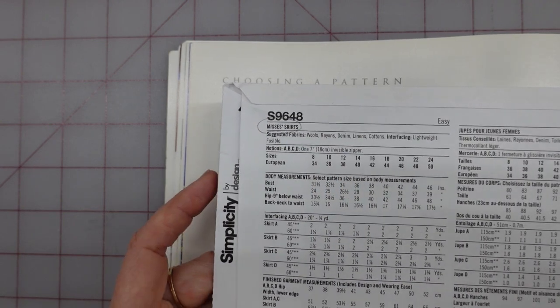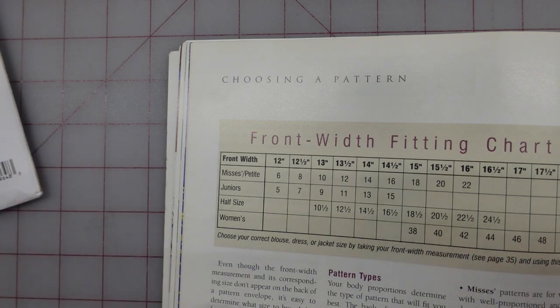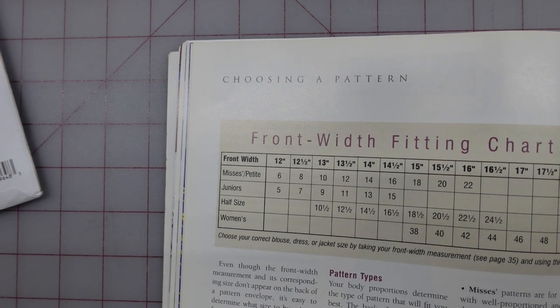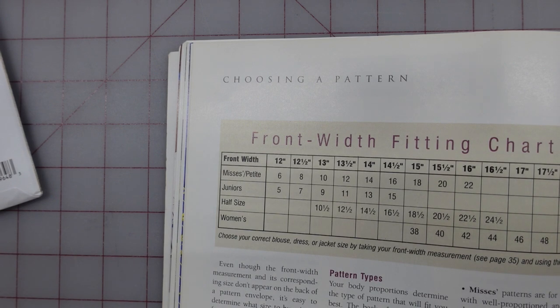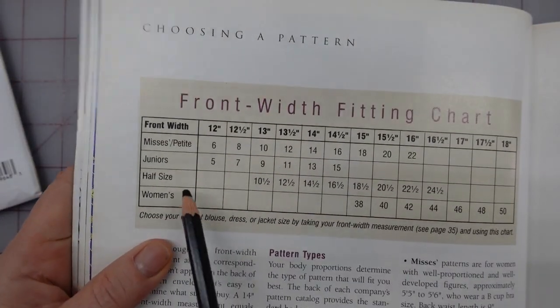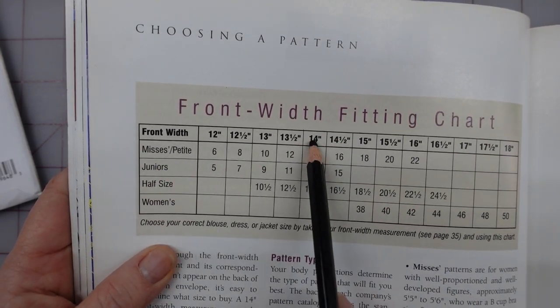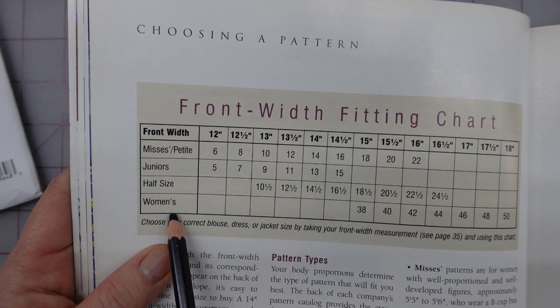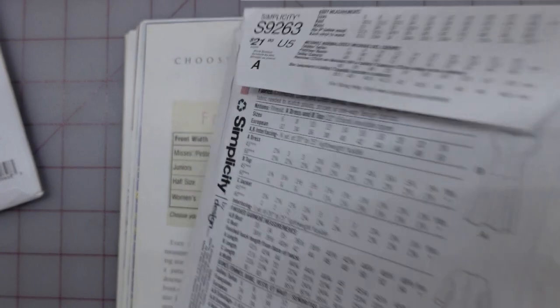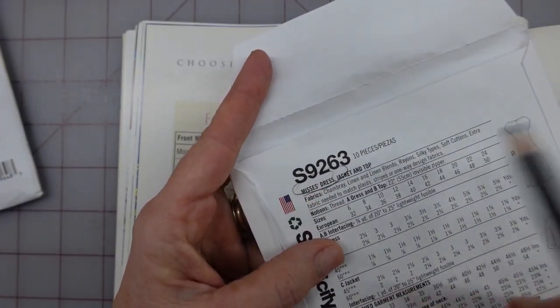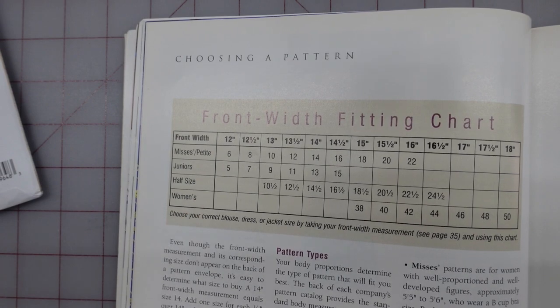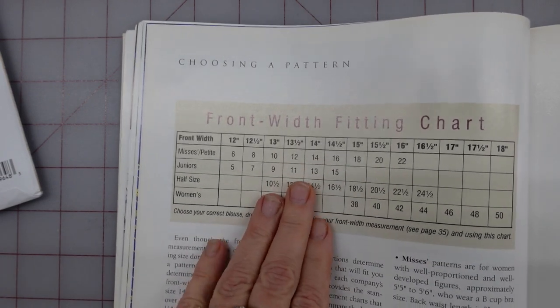That's what it's going to default to. And it still goes down. Sometimes what you find is you've been using a pattern that is much too big because you've just been going by the main bust size. And I found that to be true when I started using this. Now, I have gained weight since I started doing this. So this morning I went ahead and measured myself just for kicks and giggles. And lo and behold, I'm bigger than I used to be. That happens. That does happen. So they don't really - I mean, here you can take a picture of the chart if you want to.